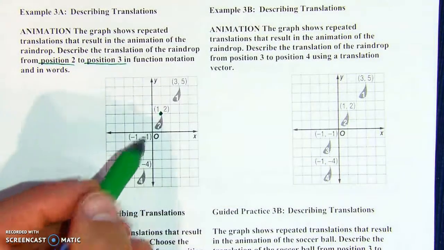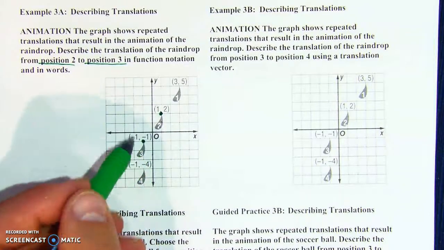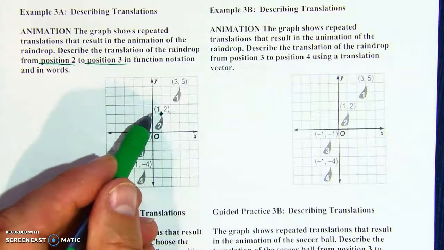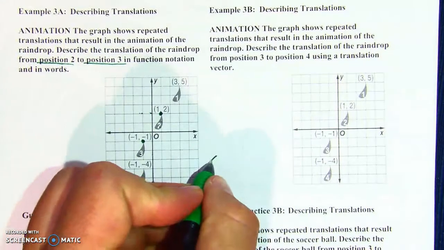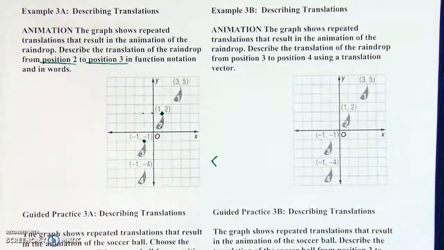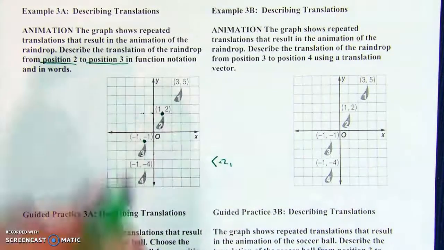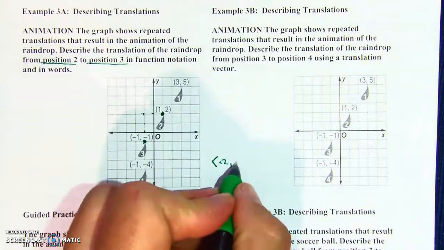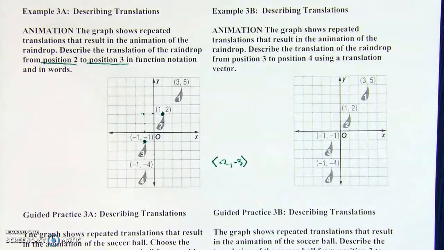So what it looks like we're going from, we're going to go down. So we're going to go how many? And then we're going to go over to the left, it looks like. So how far are we going over? 1. So 1, 2. So that means we're getting a translation. So we're going to do our funny vector thing. So we're going to go, we say we're moving it 2 times to the left. Then we're going to go down how many? 1, 2, 3. So we're going to go down, and then that makes it negative, and then we're done there. Pretty simple and easy. There you go. Any questions on that part?